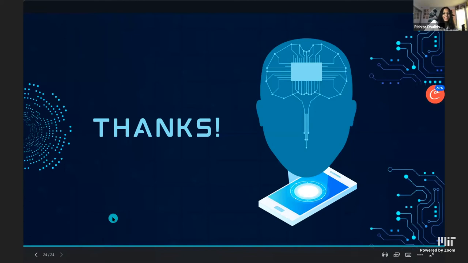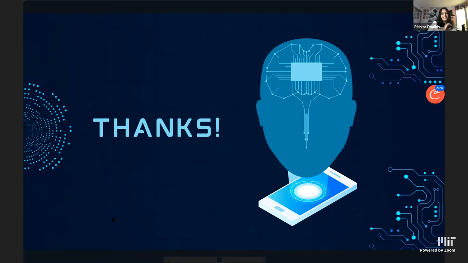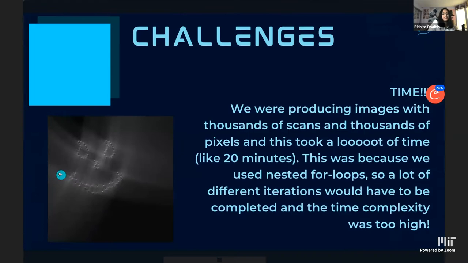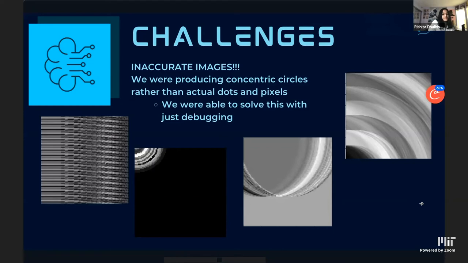I guess in week 2, we had a whole slide of bad images that Alice talked about. At this point, we felt that we did our program right. We thought that we had the algorithm nailed down, but the images just weren't producing. Then that's when we figured out we didn't have the latest version of the emulator. So I guess that was a time where we felt we weren't really progressing.